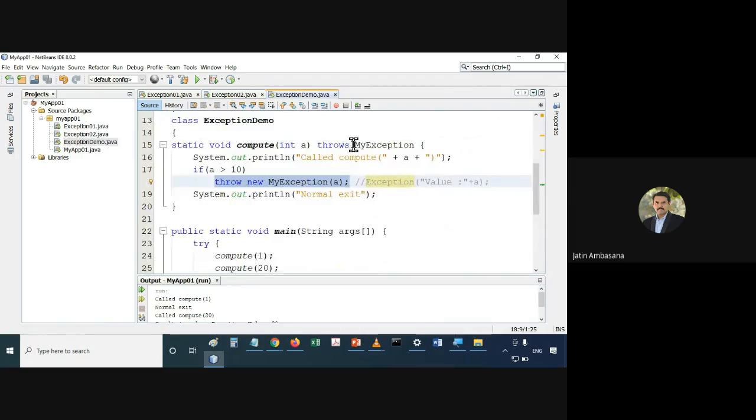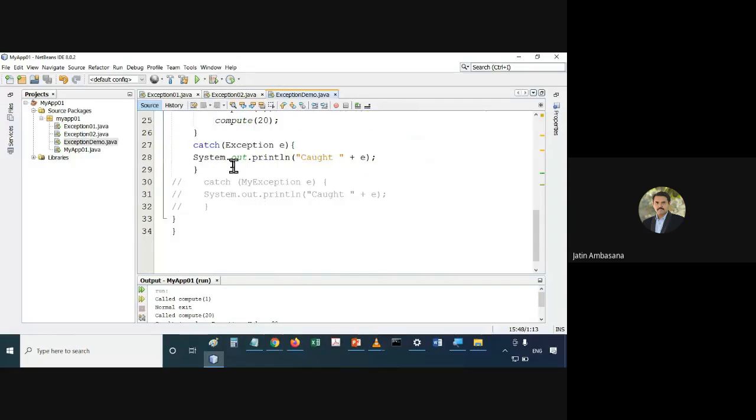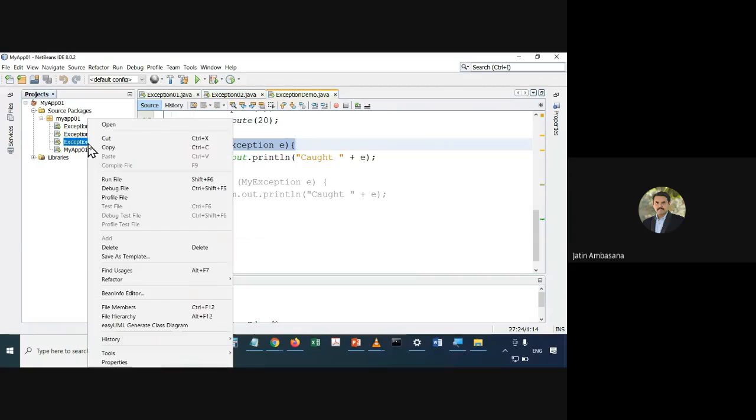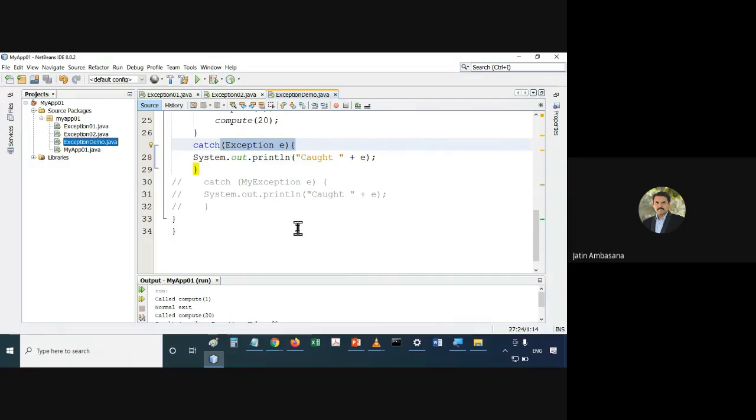But now here we are saying catch exception, so that will get caught. That's not an issue. Why? Because it is something like saying exception e is equal to new my exception with this value of a.